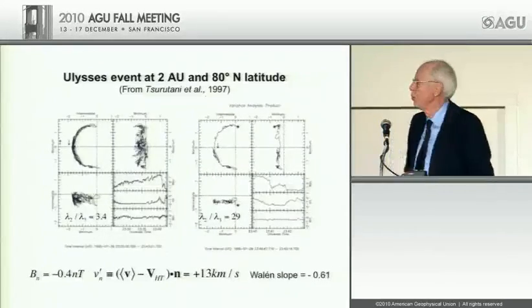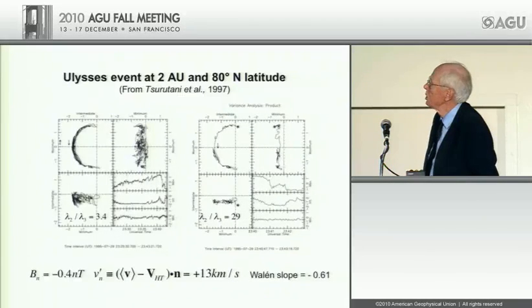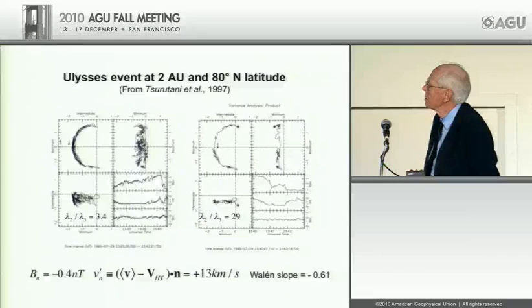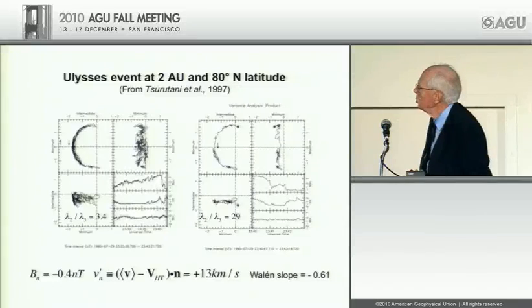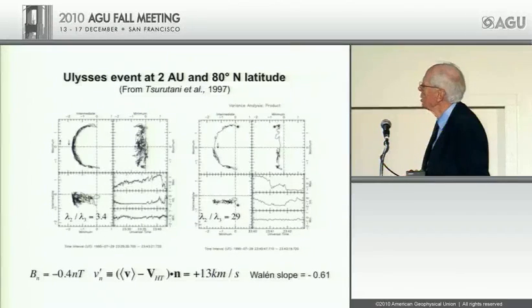Here's another example from the work of Bruce Tsurutani. It is basically the same. It's a little messier, so it's hard to see the separation of the inner and the outer branch of the hodogram. But there is an important difference. In this case, the outer branch, the slow, wiggly branch, comes first, and then the return is rapid along the inner branch. And the normal component, calculated again from the rapid rotation only, is firmly negative and has a good eigenvalue ratio, so it's a believable result.